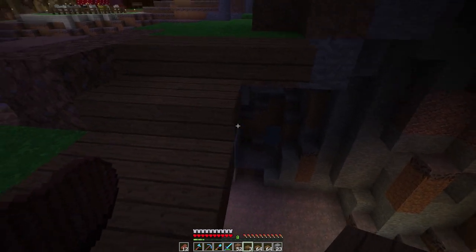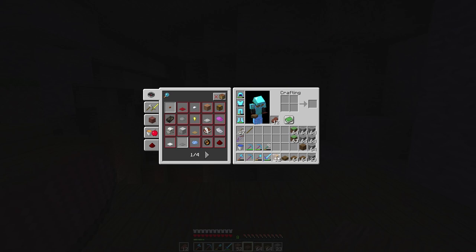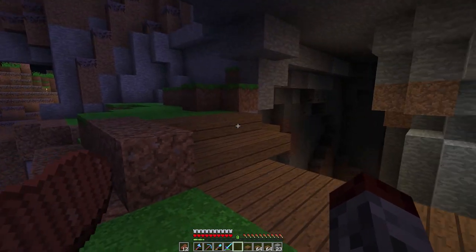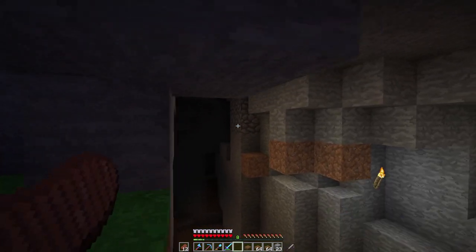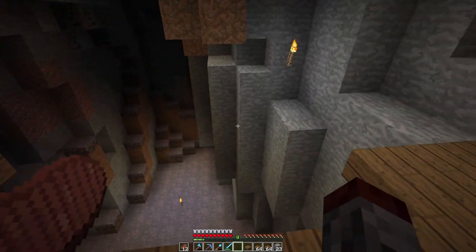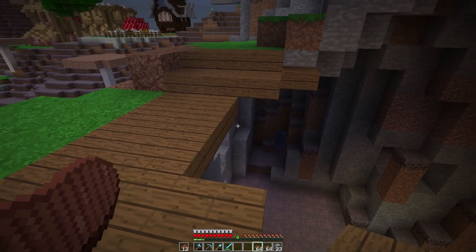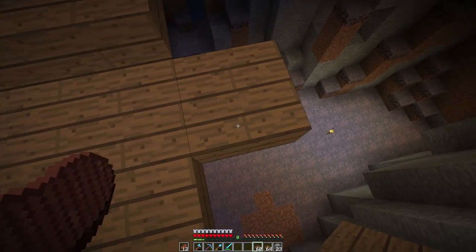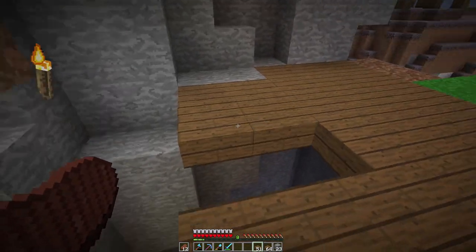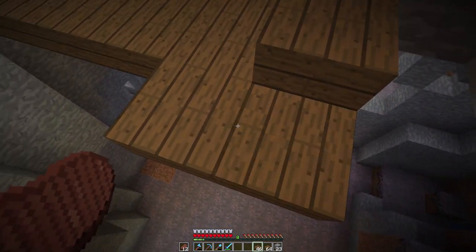This is like the second floor of the library and I want it to run all the way down that way — it's going to be a really interesting room. We'll have to transition it from grass to a wood ceiling, but I think it'll be okay. I think what I'll do first is make it all wood and then go from there, because I think that'll just be easier. I'm probably going to get attacked by phantoms because I haven't slept in quite a while. We're going to make this the level, and you can see that's where the round window will be.